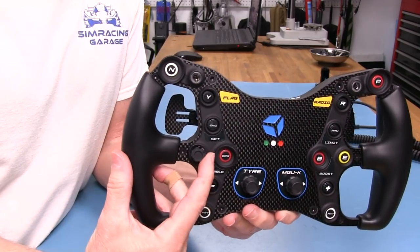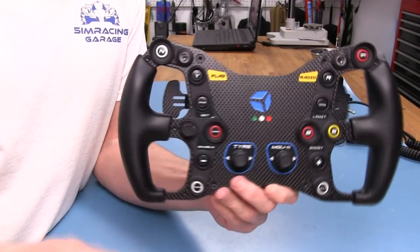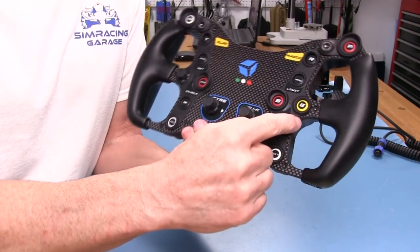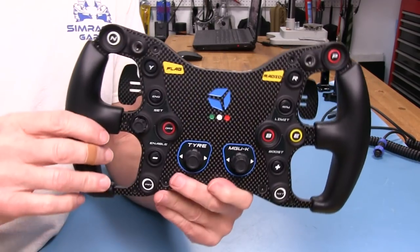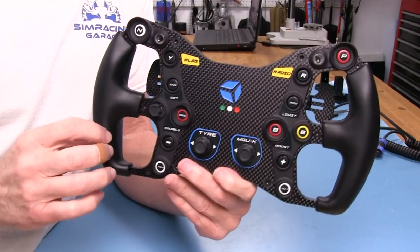And of course, we can also move it left, right, up and down. So we have a total of 7 different possible functions right here. I wish that we had another one over there where this yellow button is. But there might be some issues with that as far as the types of electronics, the chips they're running, and that kind of thing. But yeah, 14 moves in just 2 spots would be very cool.